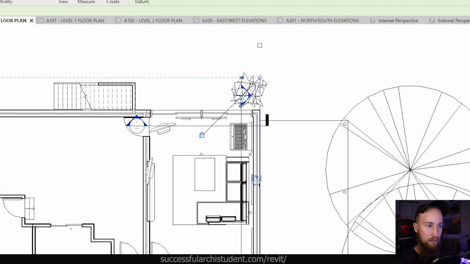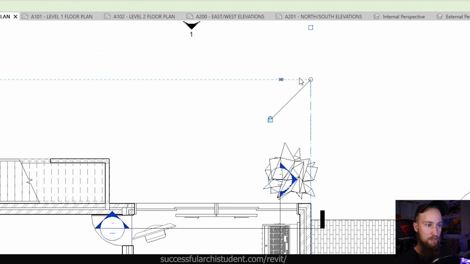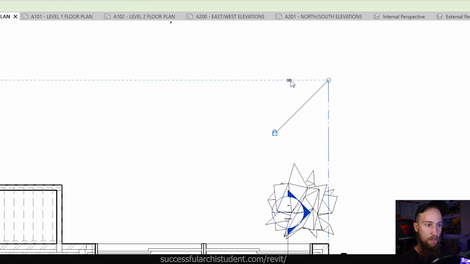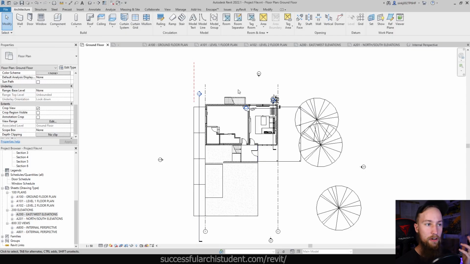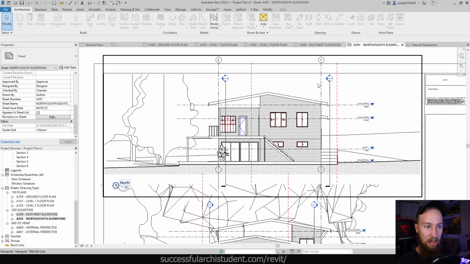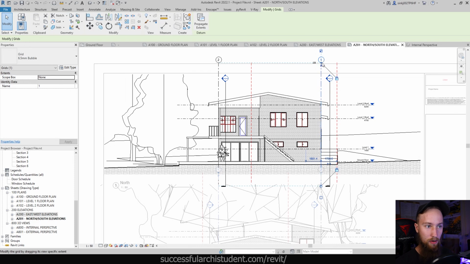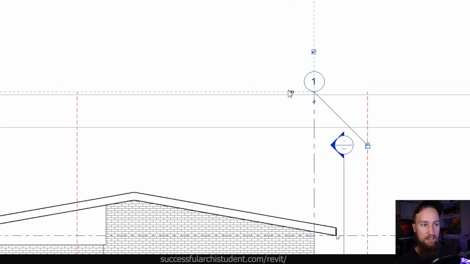So what we can do is pull out these grid lines with these round tools here, and you can see it says 3D. This is something that I didn't realize was a thing for a very long time while using grid lines, but plays a big part. Now, if we go to our north to south elevations, you're going to see those grid lines are actually showing up on them as well. So they are 3D grids, and we can select them here as well. And now you can see that it says 2D.